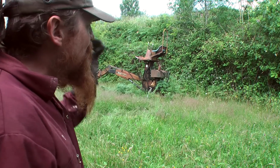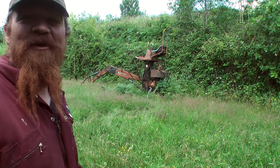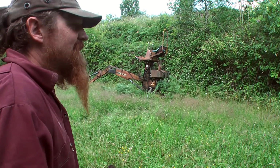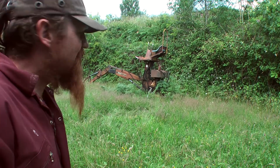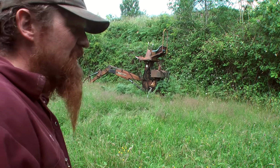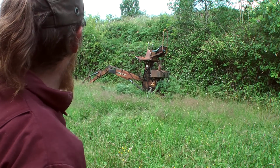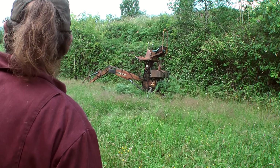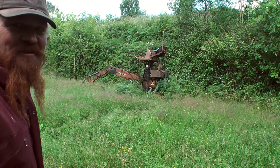It's always a bit of a palaver getting the tractor hooked up to the digger, so I thought I'd film it, why not? And of course today I've got the added tension of a very active beehive. And already just with me walking past the beehive on the short grass, they're noticing me, which is worrying. I'm going to come down here as far away as I can from them and hope for the best. But if you see me leap off the tractor and run into the distance, you'll know why.